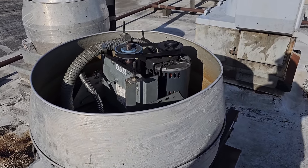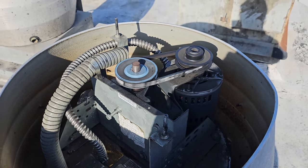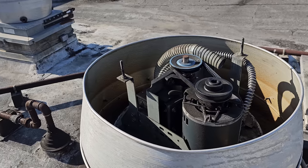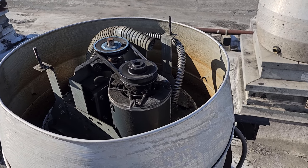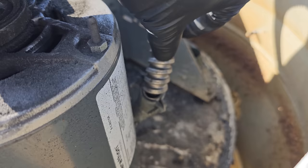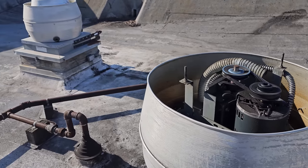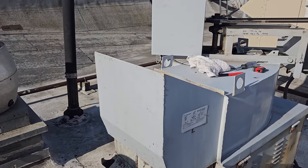We better make sure this is running in the right direction. There's an arrow right there, and it's running in the right direction. They said it's just not pulling up smoke very well. All right, I'm gonna go through and look at every fan. While I was downstairs, the grease filters look to be in pretty good shape. Didn't see a problem with that. There's a couple things going on. The vibration caused that conduit to break. That's one thing. But it's interesting because this is what they were complaining about. But again, like I said, we'll check that one out too because it's right across. Maybe that's the problem. But we're looking at everything.